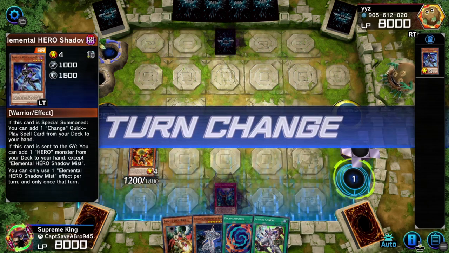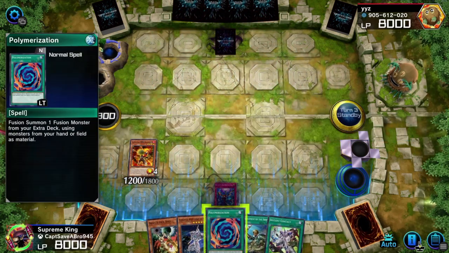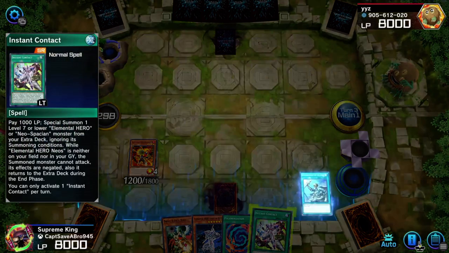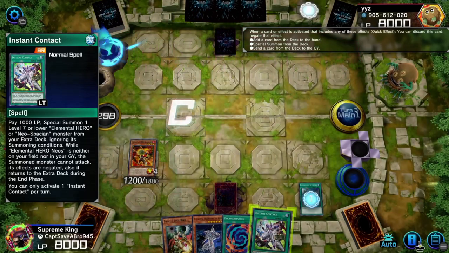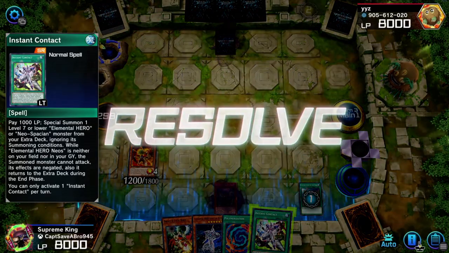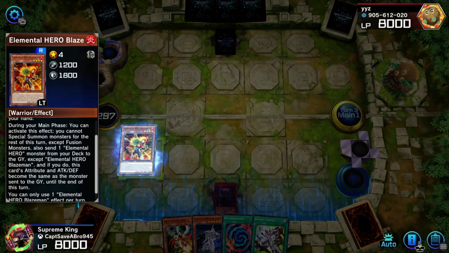Really? So it's gonna be one of those kind of games, huh? We're just stalling each other out here. Ooh, maybe not my guy. Unless he has Ash Blossom. This is pretty decent, actually. He has Ash Blossom though. Okay. I do have another play here. Yeah. We'll go with this. I don't have any other play.